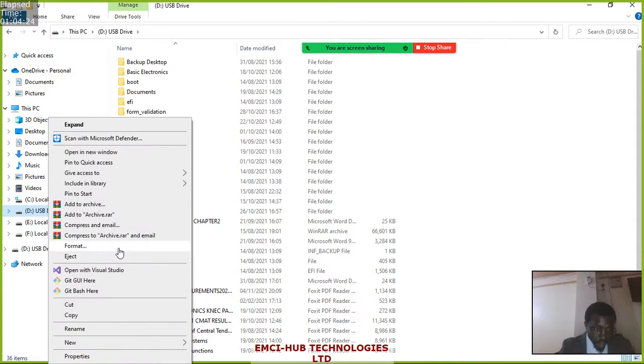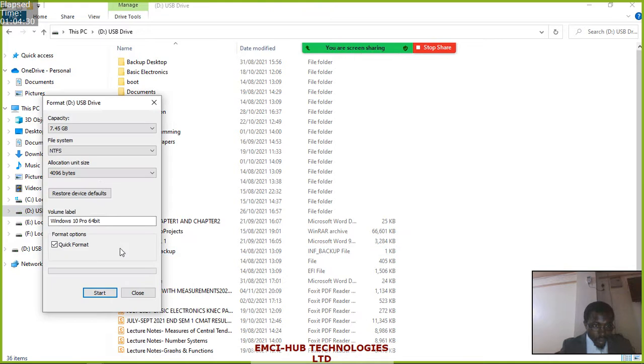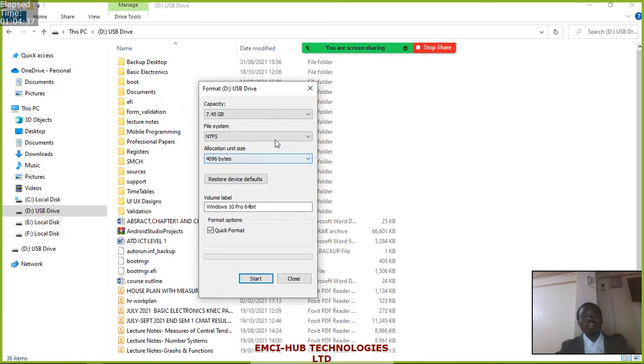Now if you click on formatting, it will ask you which formatting style you want to use to format this. Do you want to use file systems? This is what asks you about the file systems. File systems are either NTFS. If you format your disk using NTFS, it will allow bootable systems to be installed inside it. We also have what are called FAT32. This is a default formatting style, and it works best with Windows 32-bit systems.